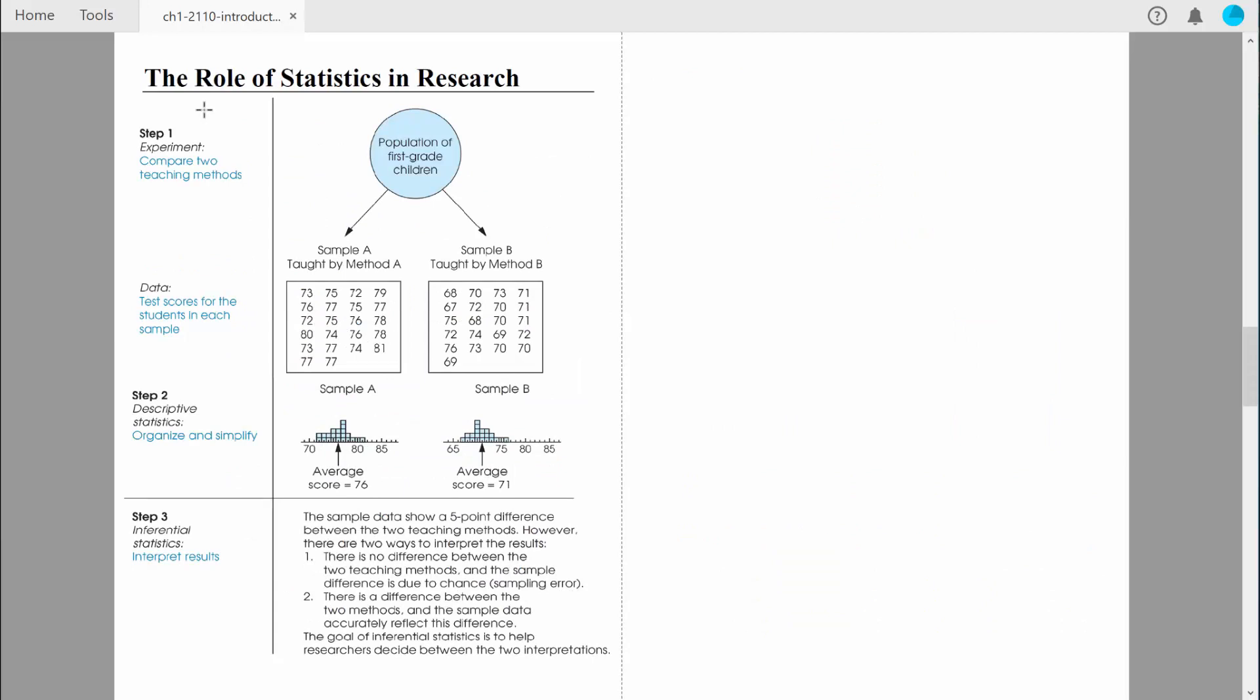Let me show you an example on the next page. As we work through this example, you'll better understand the role of statistics in research. In other words, the role of statistics in the scientific process. So imagine that I'm an educational researcher, and I'm interested in comparing two different teaching methods, two different teaching techniques. In my research, I tend to focus on young children. I can't measure all young children, the entire population. So ultimately, I'm gonna have to collect data from a sample or two. In this case, one sample would be taught by one teaching method, and the second sample would be taught by another teaching method.